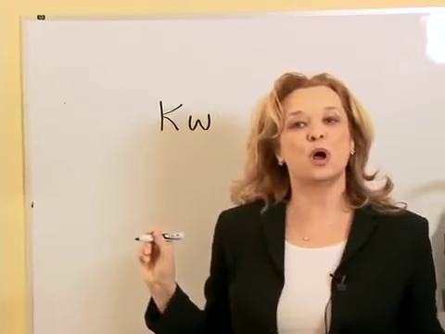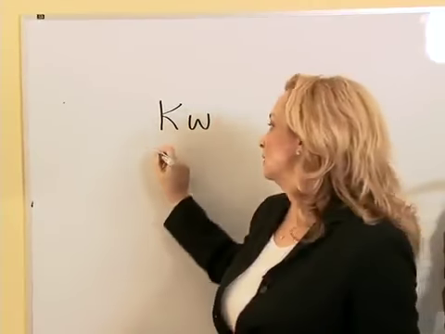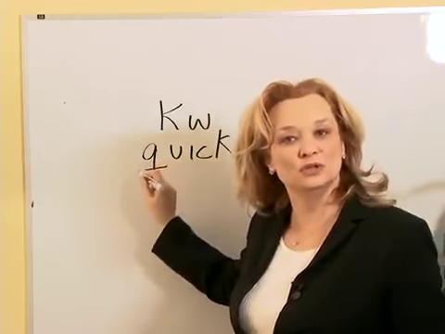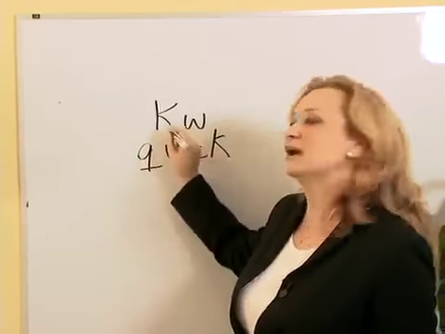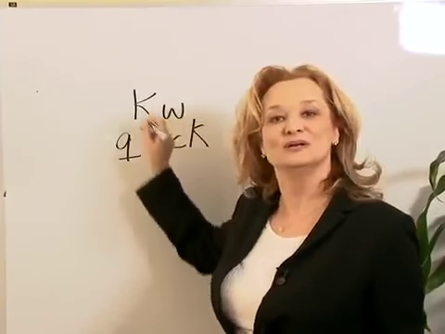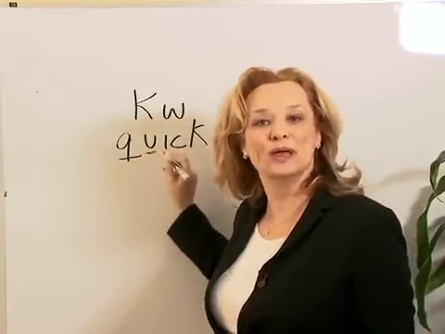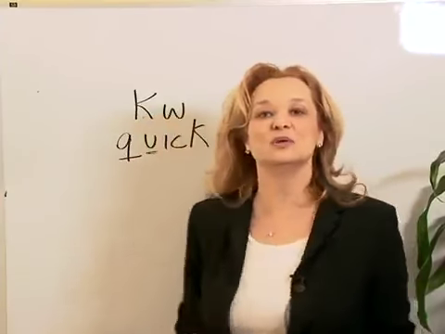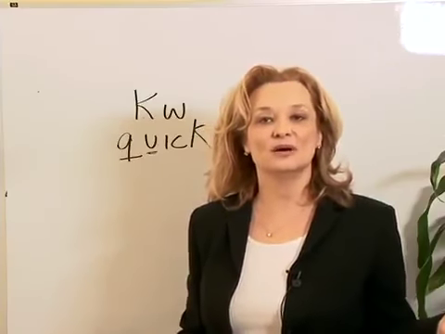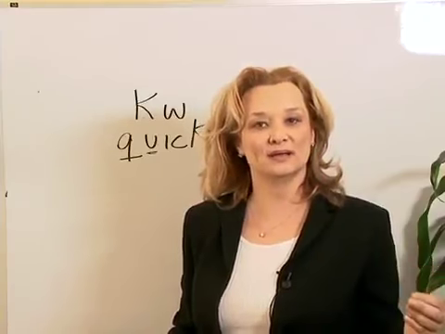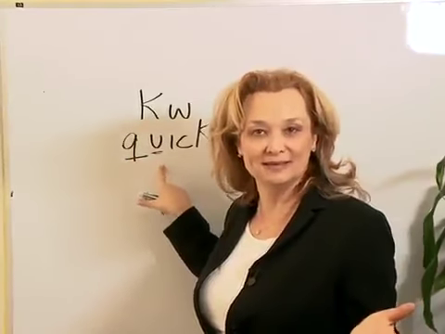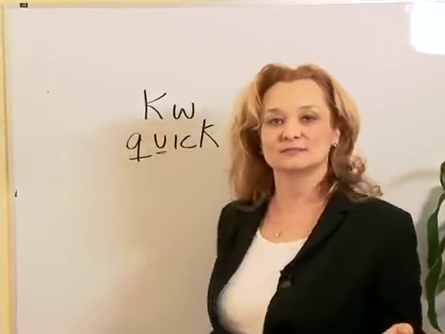I want you to say kwa, kwa, kwa. When we have words that are spelled with Q-U, they're pronounced as KW. So there's a little W sound in here. So I want you to say quick. Pronounce the KW, quick, quick. Don't say quick or kick. Say quick. Let's practice some more words that have a Q-U spelling that sounds like kwa.